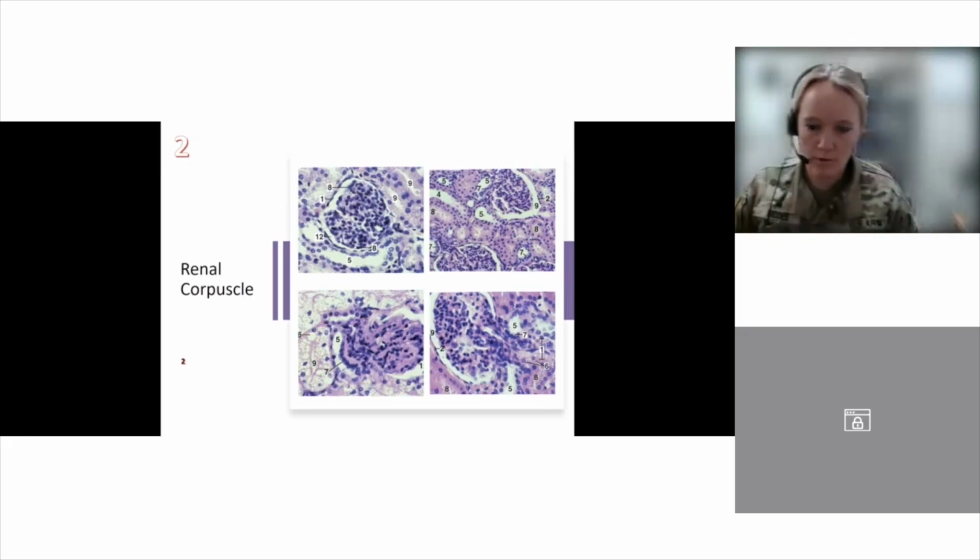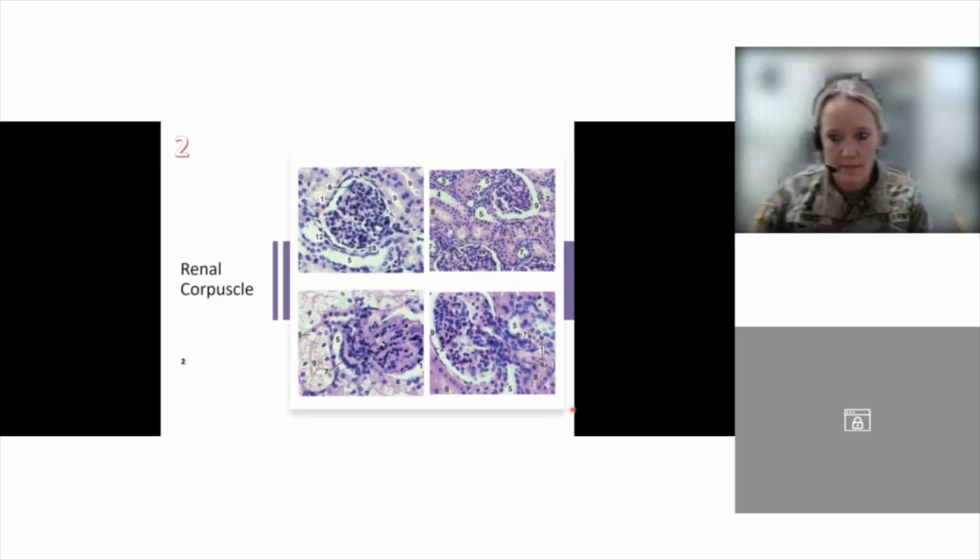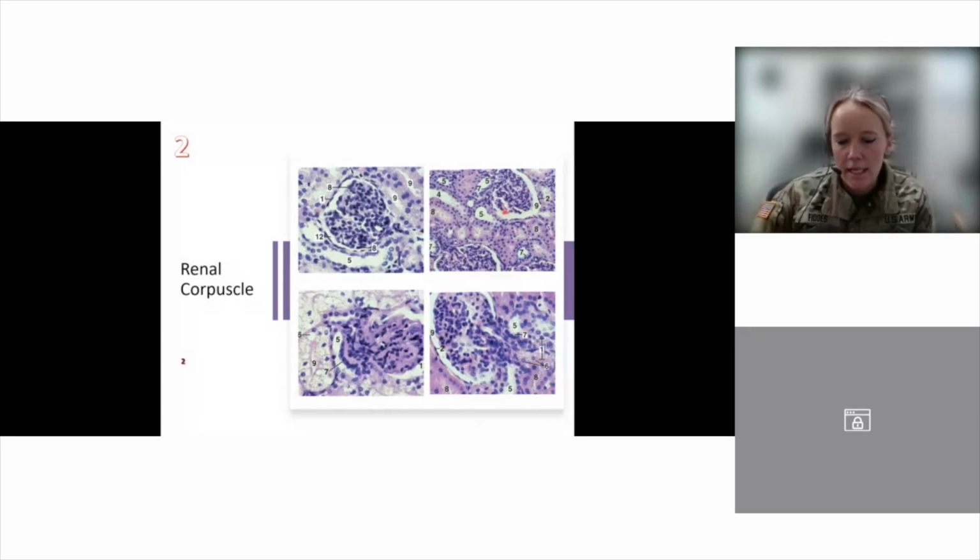So let's break this down. We talked about the nephron, the renal corpuscle. The renal corpuscle is made up of the glomerulus, so a bunch of different images here, all showing a central glomerulus. You have Bowman's space right here, and then this parietal layer overlying it. This parietal layer is a simple squamous. You also have a visceral layer that overlies the tuft. This visceral layer has podocytes with foot processes.